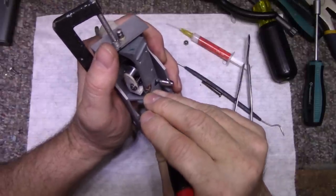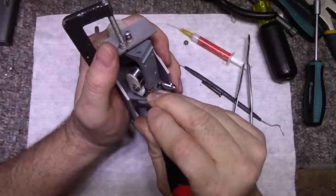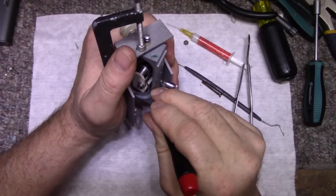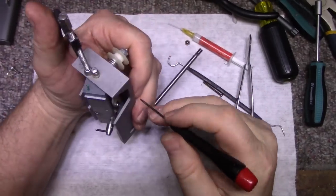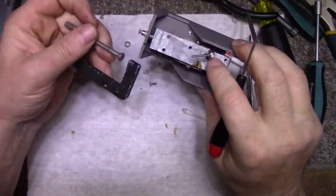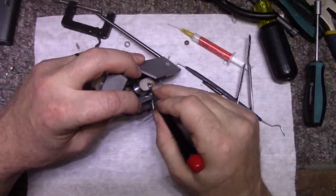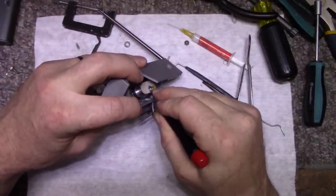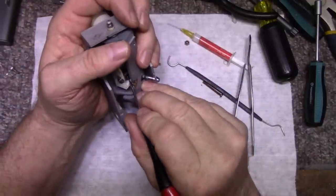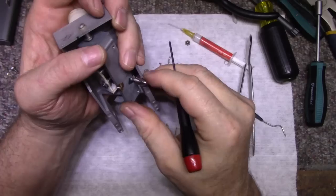Well, here we go. There. I think I got it. Just about. I think the, take this off. Yeah, the spring washer's out of position. So I gotta center the spring washer. And then I need to, there we go.